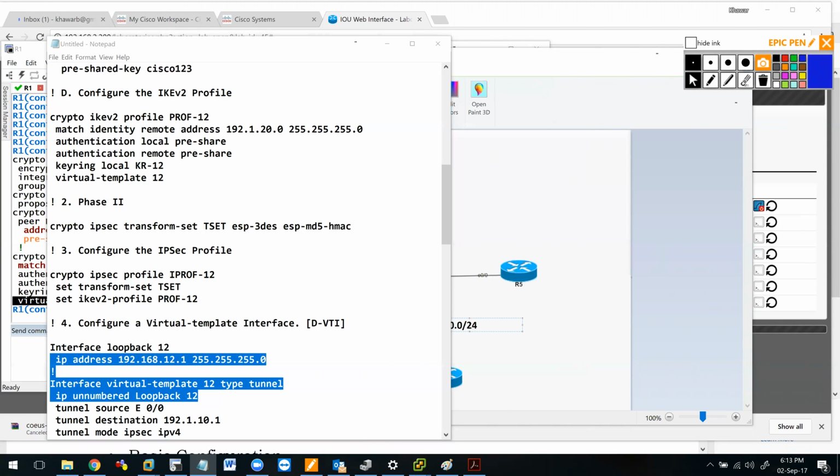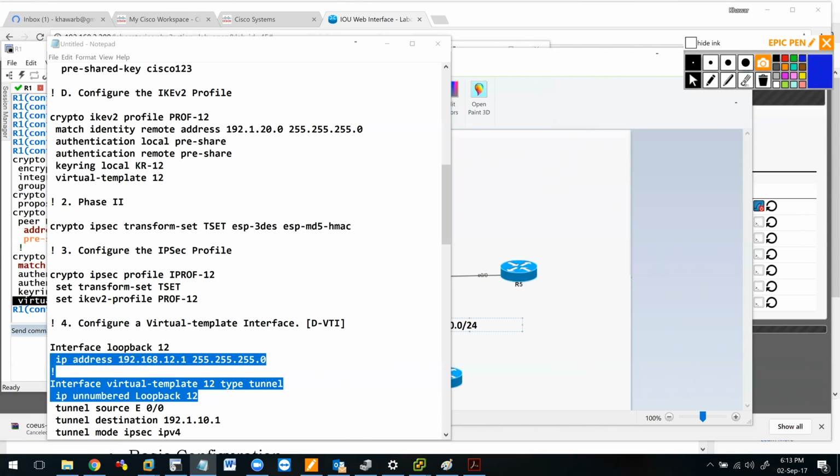All right? Good? Everybody, yes, please. This is an important step. So I want to make sure everybody is on the same page with that. You understand the way I'm assigning an IP address to a virtual template interface? You cannot do it manually, so this is the way you get around that.